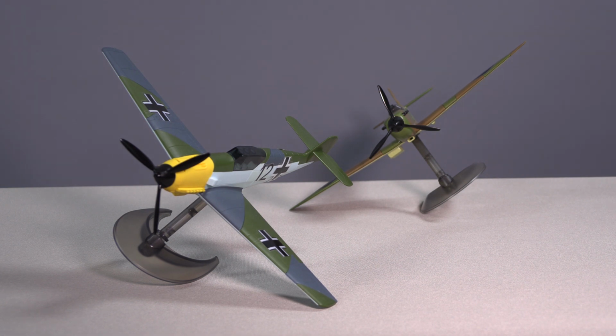Am I as into Volkswagens as fighter planes? No, I'm not. But I recognize the quality of these, and if you're a Volkswagen fan, there's actually a broader range of these cars from what I understand. They have some exotic sports cars, more modern things like that. So I'm curious to see what else is out there because, for example, if they have a Lamborghini, almost like a Diablo style, and then maybe an old school notchback Ford Mustang, maybe I could do the Pole Position cars from the 80s cartoon if I just did a repaint once I put them together. Yeah, I just see a lot of potential in these, so it kind of jazzes me a little bit.